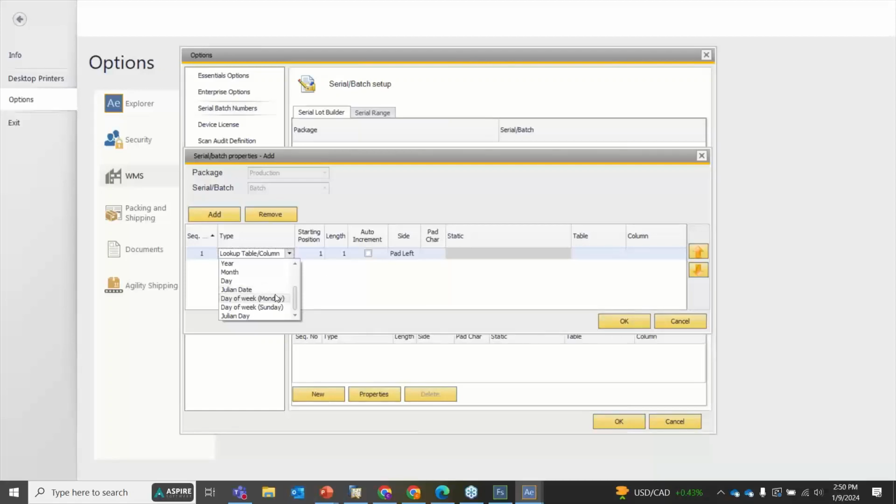I'm going to start with something simple. I'm going to go with day of the week first. So this is for production. So first thing I want to see is, starting with Monday, what day of the week am I actually performing the production of this item, right? So here I'm going to start with day of the week. It's just going to be one number, and with it being Tuesday, it'll be a 2.